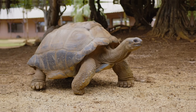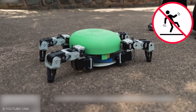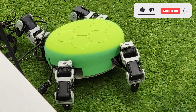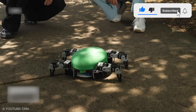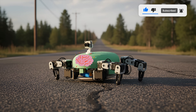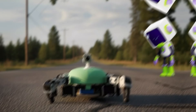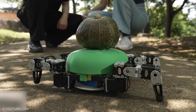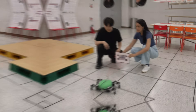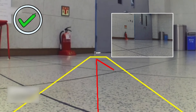Donnie Tortoise. The hook is patience with purpose. Donnie from Keist moves like a field guide who never slips. A low center of gravity, pressure-sensing feet, and a spine that reads tilt let it tackle rubble, roots, and steep switchbacks that would rattle taller frames. Its brain favors sure steps over flashy leaps, which means it finishes hikes that leave faster bots winded. Donnie carries small packs, checks trail edges after rain, and plants marker tags where volunteers can reach them later. It learns ground the way a reader learns a favorite book — line by line, until the path feels inevitable.